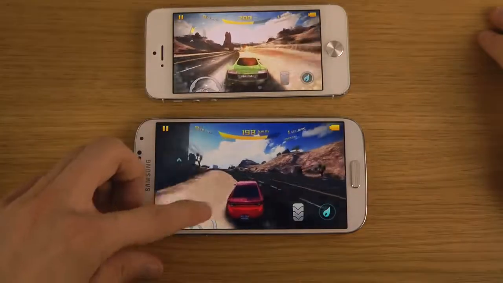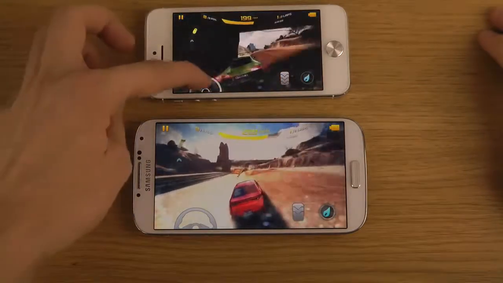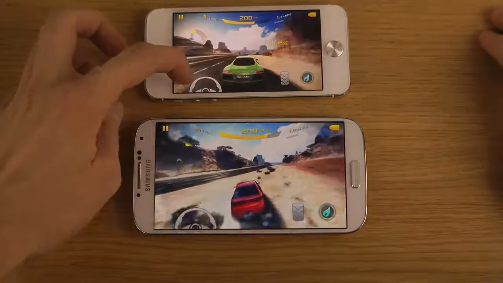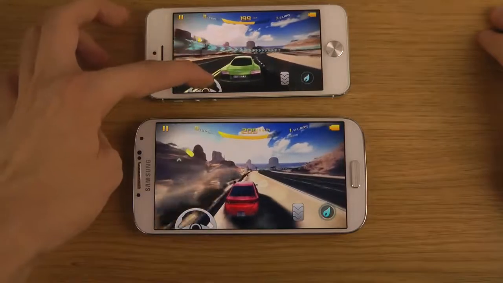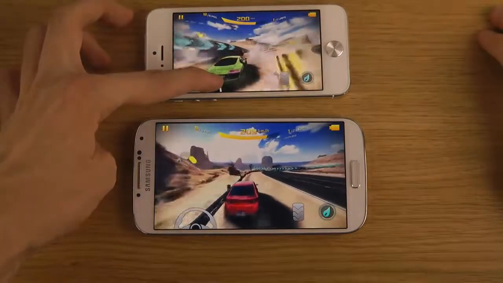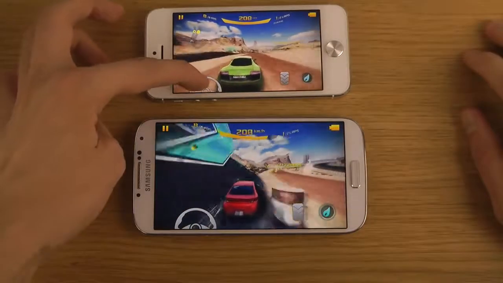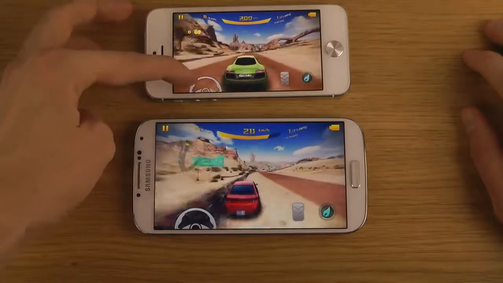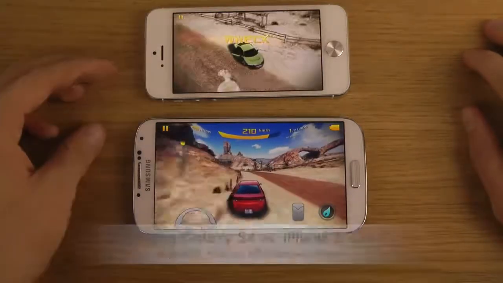It doesn't lag at all on the S4. It has this extreme quality-wise feeling of extreme butter. I know that sounds insane. I'm not sure how I should explain it. I'm not sure if it's just because it has a higher resolution on the Galaxy S4. I mean, it's actually a 1080p resolution, which is pretty high for a smartphone. So you get around 100 more pixels than what you would get on an iPhone.